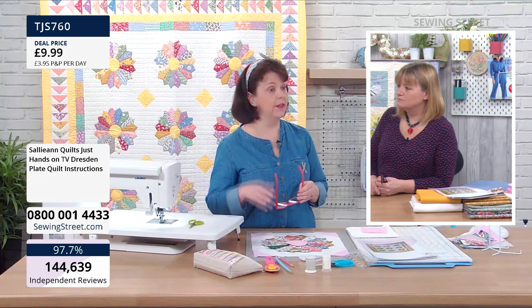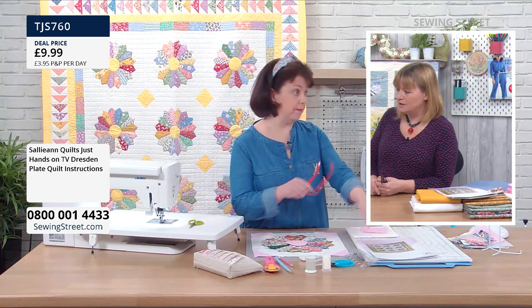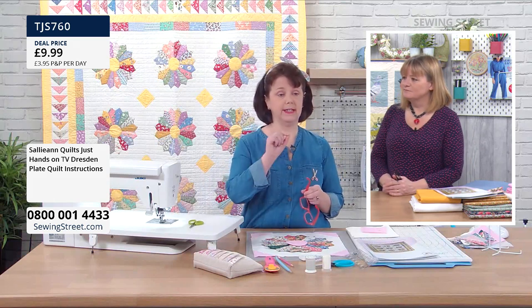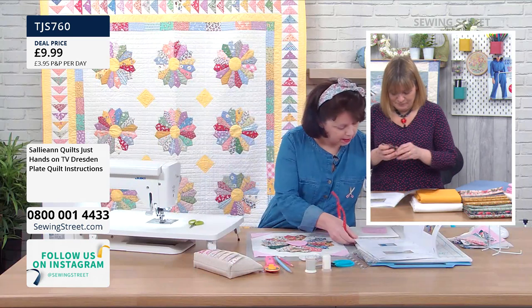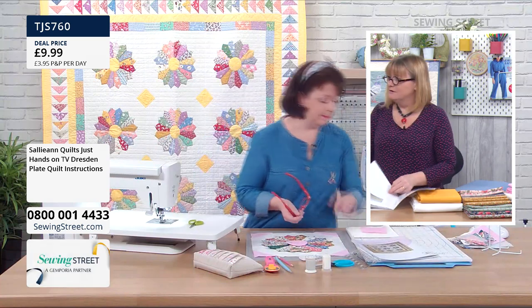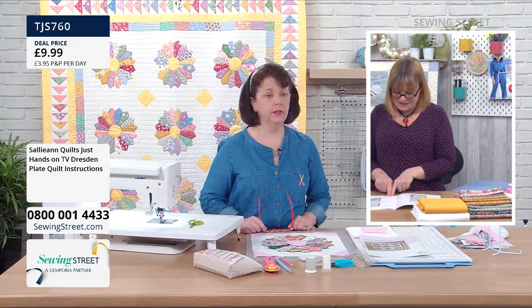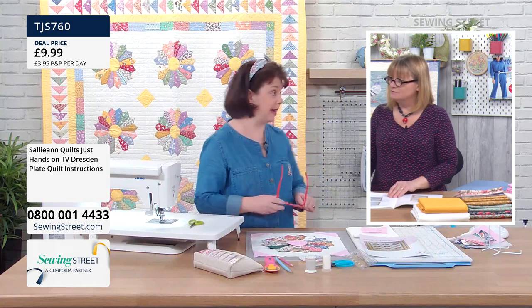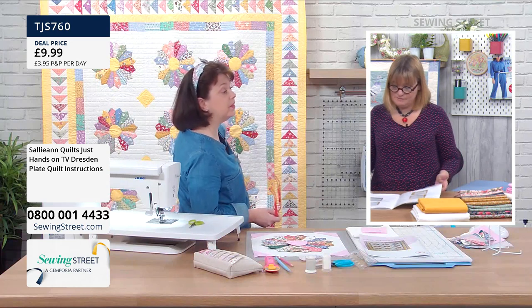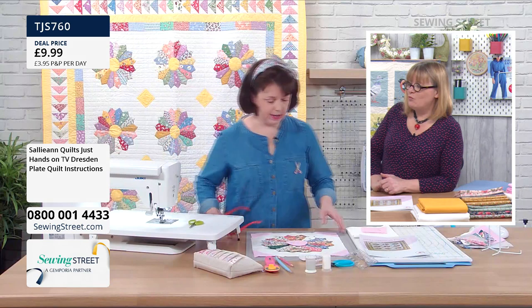Also with the pattern — if you buy one of my patterns, it makes you eligible to join my pattern club. I've got a little pattern club where people join and share all their makes and share tips. If you want to do that after you've bought the pattern, contact me at sally@sallyannquilts.com. It's on the bottom of every page along with the SKU number. So if you buy the pattern — either separately or in the bundle — Sally Ann's website is on there and you can go in. Do come and join us because you can see previous quilts that people have made. And if you get stuck, there are people in there who can help you.